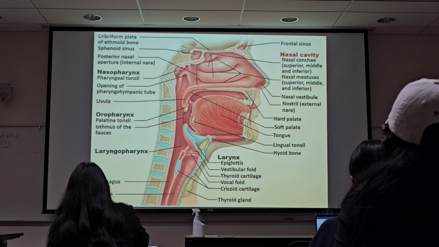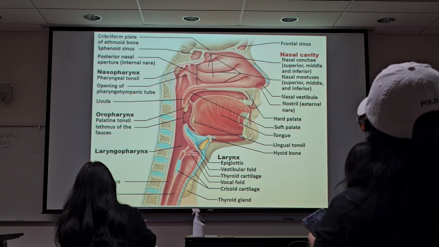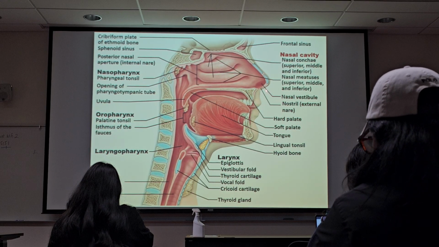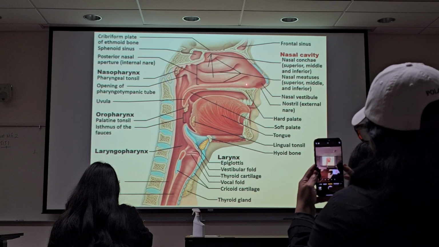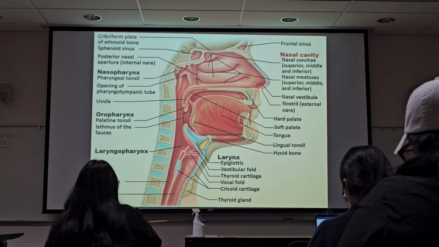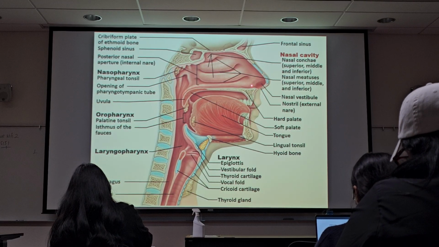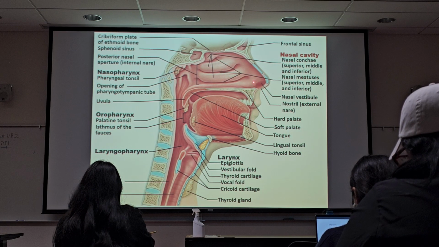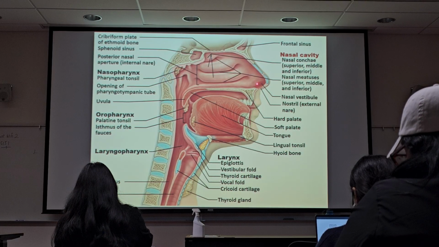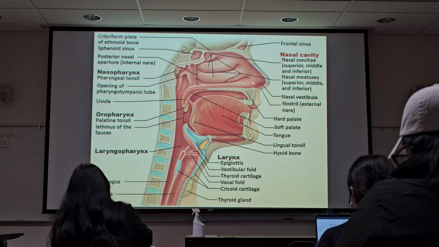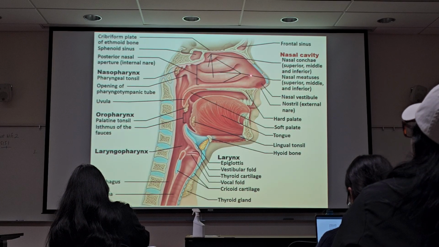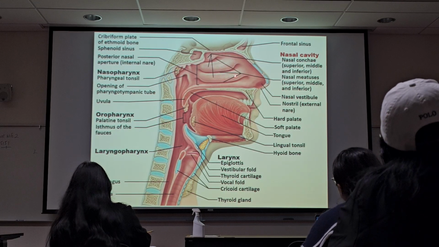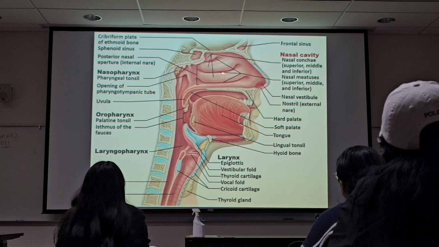All right, check that out. So we're all molecules of oxygen being breathed in. We come into the external nares. Think about the pathway of air. We'll be in the nasal vestibule where the hairs are. We're going to get cleaned: any large particles get captured by the hairs right here for us. Then we come into the nasal cavity and swirl around the nasal concha and meatus. As we're getting swirled around, we're getting moistened and warmed up.